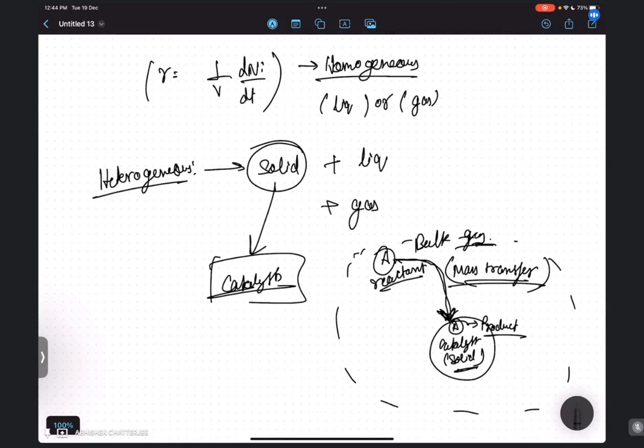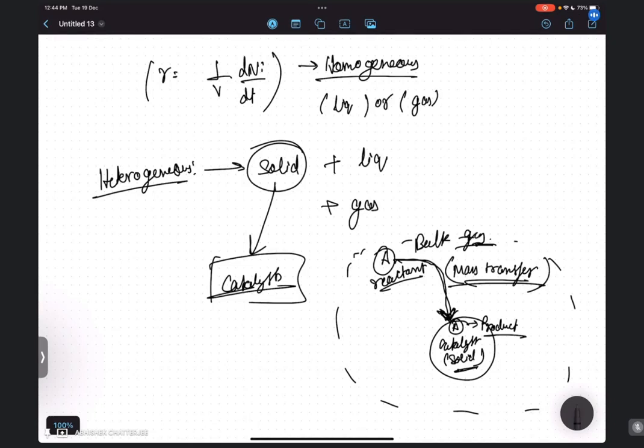So this is the basic idea. So there are several steps. Those several steps we will look into later on, how this thing actually happens. First let us get an overview of why this thing happens and how this thing happens, then all the steps involved in this we will look into later on. Okay, so this is the basic idea.